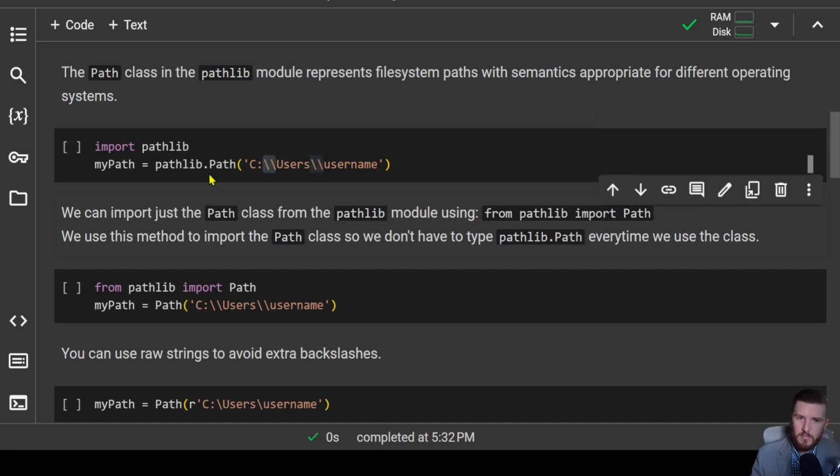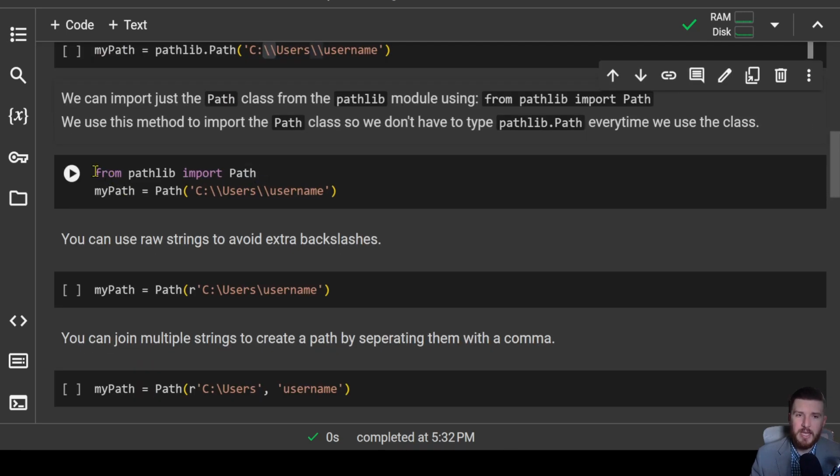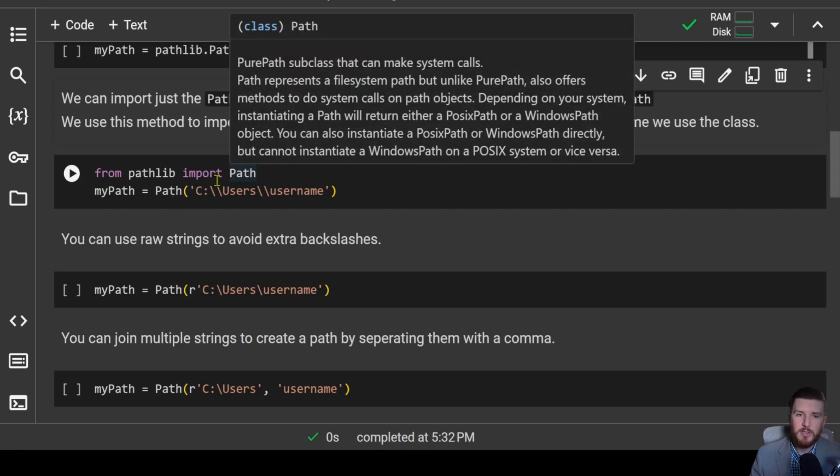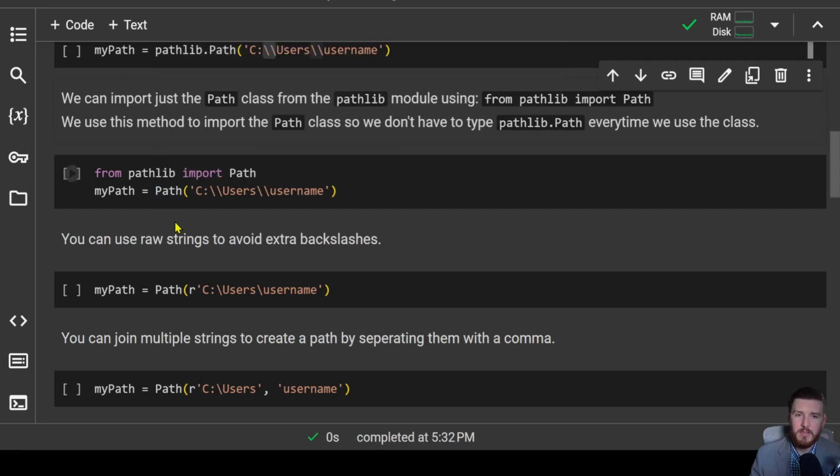But first, typing out pathlib.Path is kind of annoying, right? That's a long thing to type out. So what we can actually do is type from pathlib. So from the pathlib module, import the Path class. So we're being very explicit. And by doing this, we're able to just type Path. It's very nice, very nice. So we can just type Path class out now and use it. So now we're creating a Path object, an instance of the Path class, and assigning it to the myPath variable.